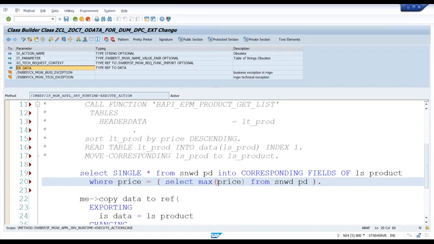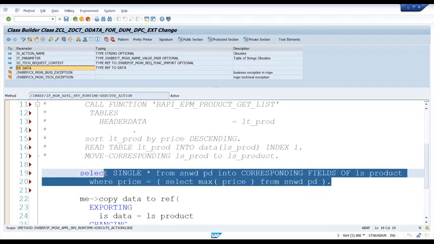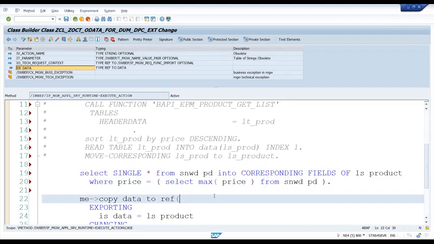It's going to give you the maximum price of the product. That's a subquery. This is also a good way to do the code to data paradigm. This logic is pushed into the database. It only gets you the product which has the maximum price, yet not so effective.